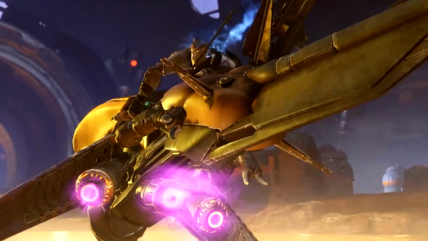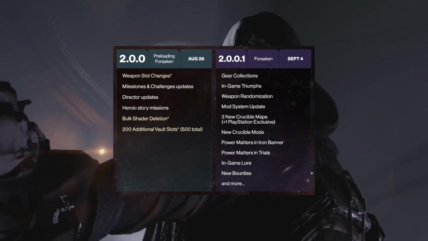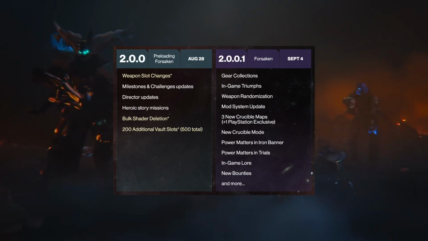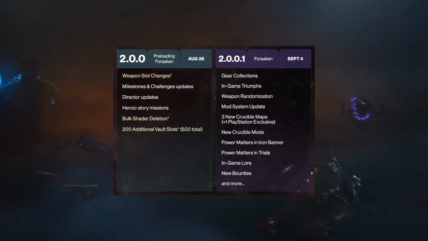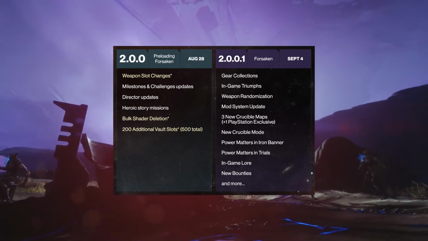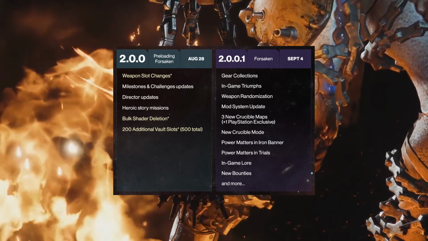Alright, so I want to quickly start by going over the distinction between the 2.0 update and the Forsaken release. The Destiny 2 2.0 update is a major update being deployed on August 28th. That update will bring lots of changes like the weapon slot changes, the increased vault space, and much more, which I'll be touching on throughout this video.